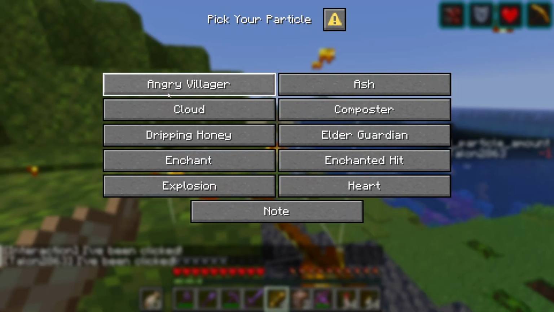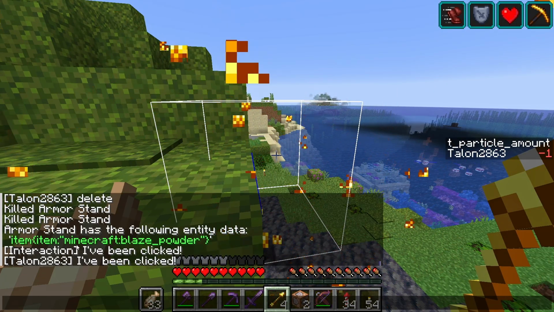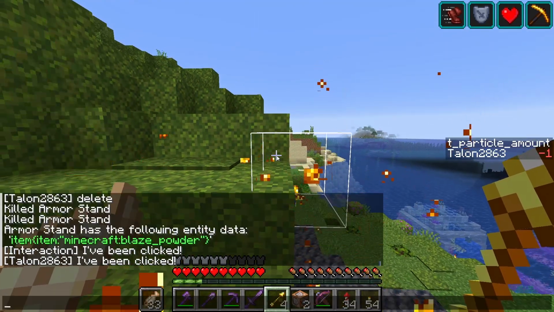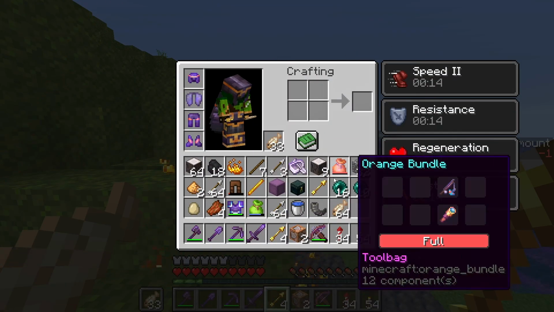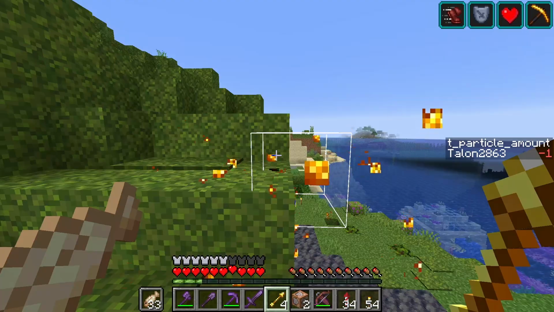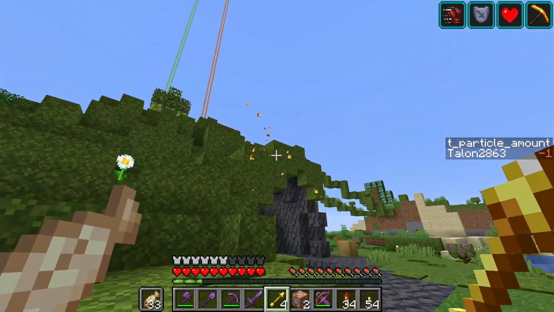Because if we pick our particle, we can pick between these ones. I haven't put all of them in yet. But there's like 80 particles. And if one of the particles can be any item, then that means we need a whole other set of triggers that can cover all of the hundreds of items in the game, which is like, no thanks, I don't want to do that. But I also think that this is a cool particle.